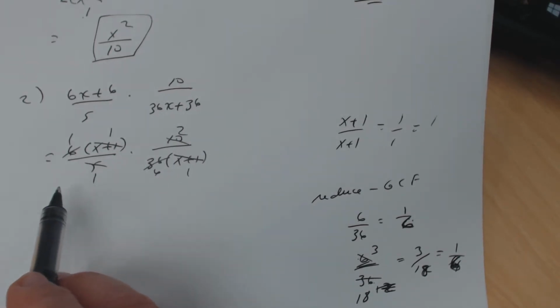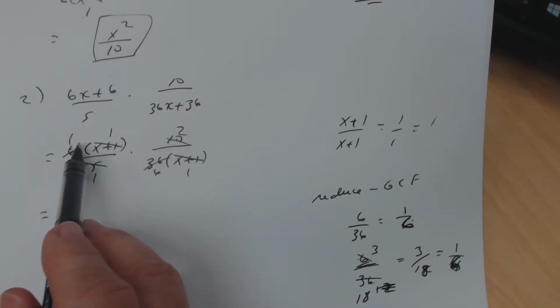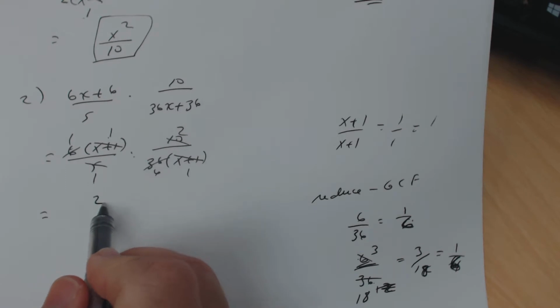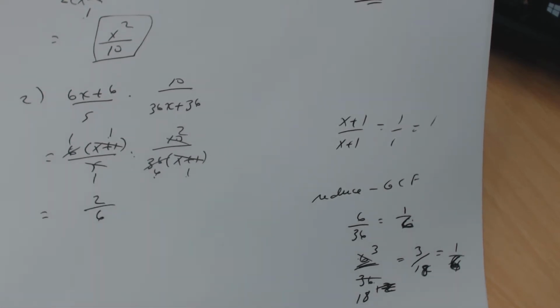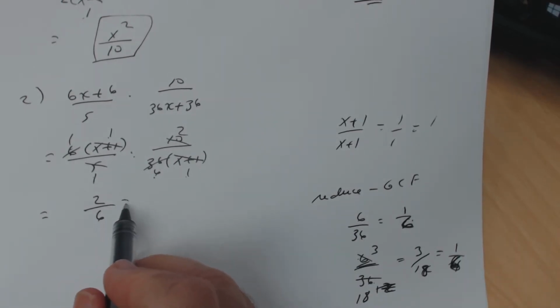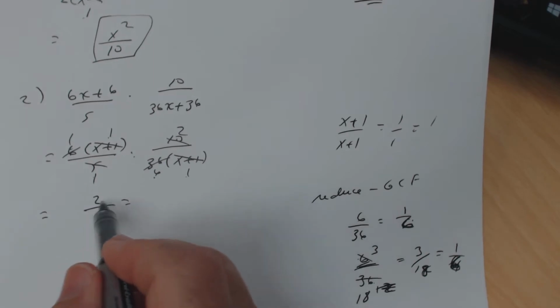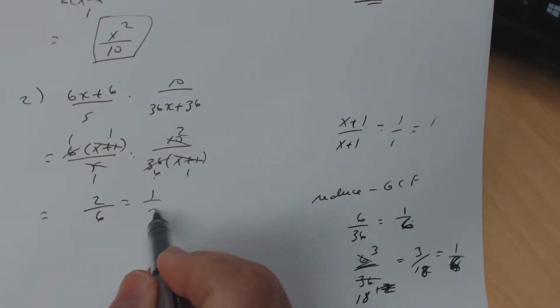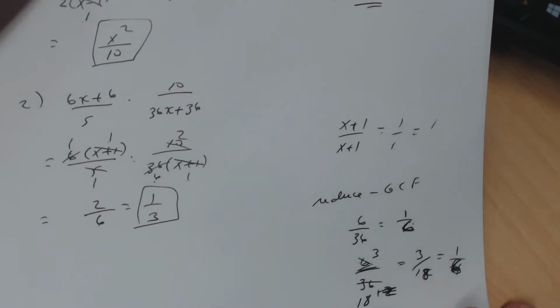But some of you may have said, well, I'm just going to go ahead and multiply this out. And there's nothing wrong with that. 1 times 2 is 2. 1 times 6 times 1 is 6. But then, just like we did here, you've got to remember from last semester, 2 over 6 is not simplified, because you've got to simplify. They both have 2 in common. 2 into 2 is 1. 2 into 6 is 3. So the answer is 1/3. All right, so that was number 2.